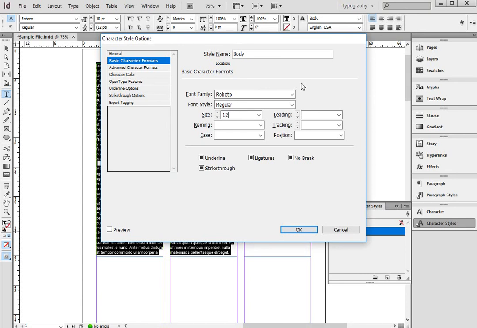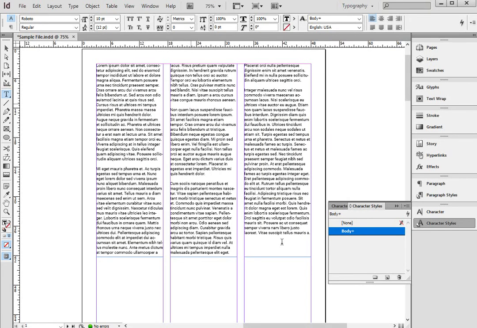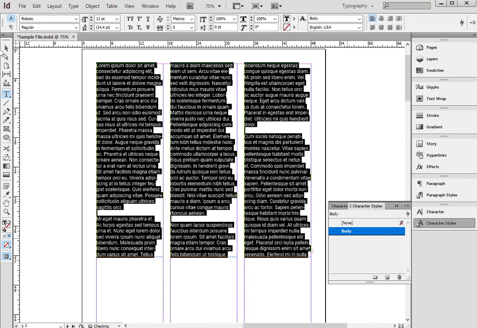I enter 12 here, I hit OK, and now you'll see that when this is highlighted, it's telling me that it is body, and the little plus icon is indicating that it's based on the body character style, but it's been somehow modified. So really what I want to do is to properly apply the body style, and I simply click on it, and you'll notice that its font size changed to reflect the character style, which we modified in that rollout.